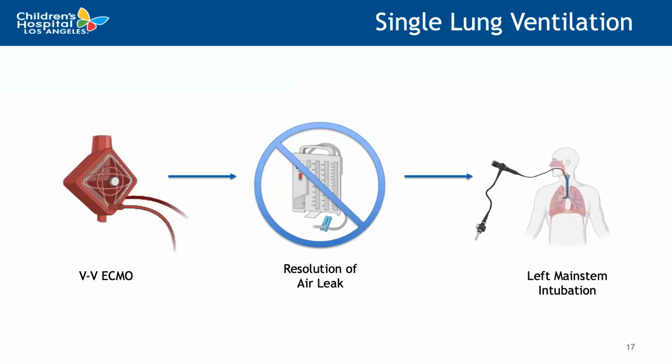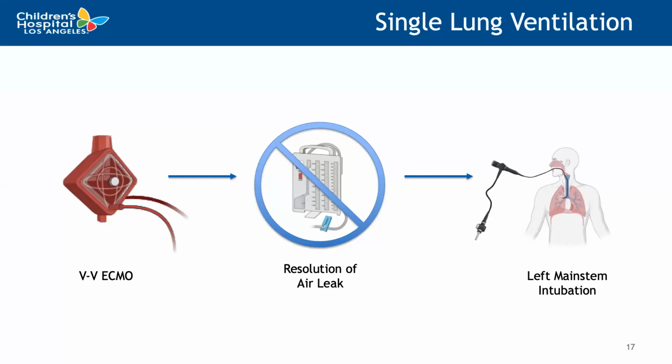It was unclear what exactly happened, but from talking to the providers that were there, it sounds like he may have had a mucus plug or something that caused severe hypercapnia that needed rescuing. And so he was ultimately cannulated to VV ECMO. This proved to be very beneficial, as it allowed ample time for lung rest and minimal ventilator settings to allow the air leak to eventually heal.